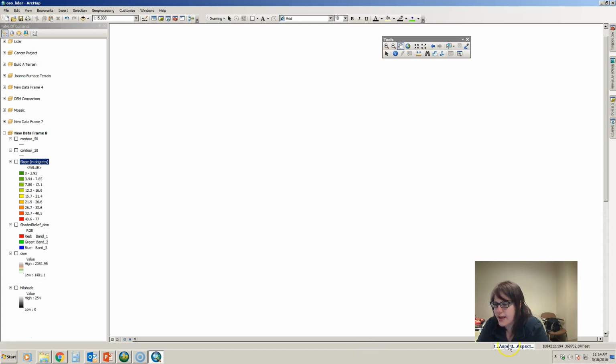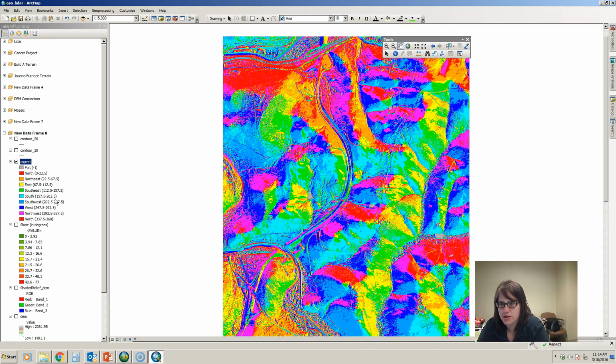One of the beautiful things that Esri did in the latest, or two releases ago, I think it was, is that before, when a tool was running, you kind of had to just sit and wait, and you couldn't actually do other work. Like you couldn't even turn a layer off like I just did. And they now have it where the tool processes in the background, and you can keep working on whatever it is that you need to do.